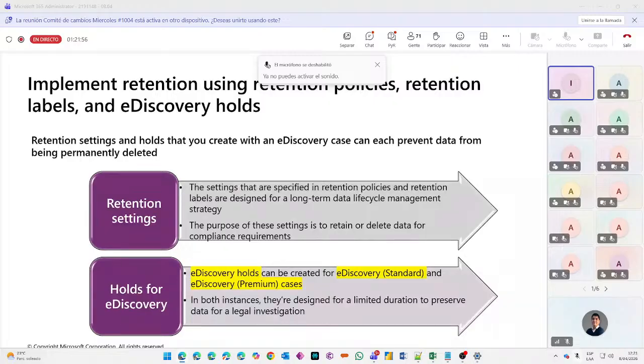The start and end of the preservation period isn't configurable, but rather dependent on individual administrator actions. So just keep that in mind: you've got two things that are there to hold data, but they serve two totally different purposes.